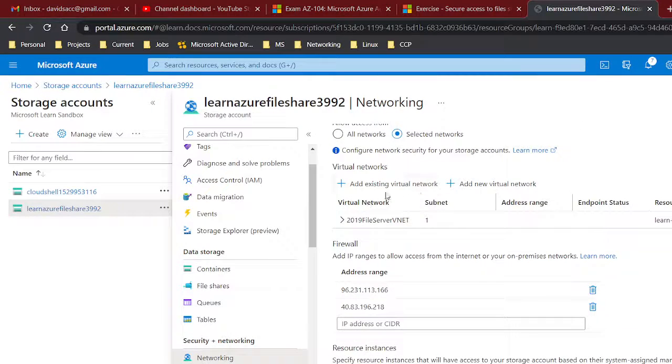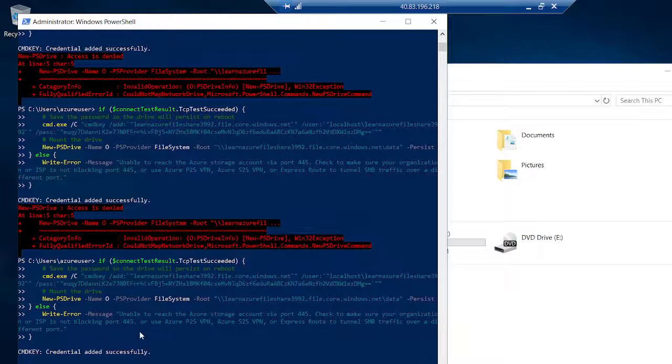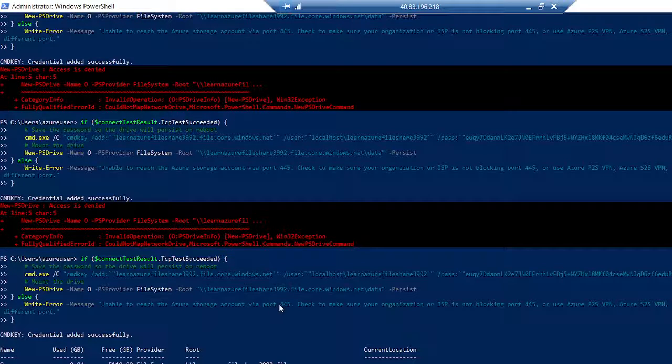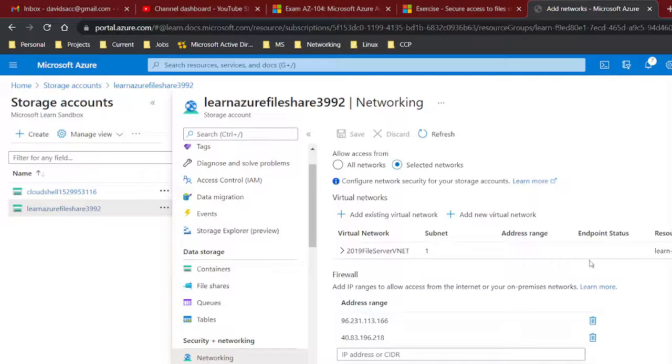I figured you needed to add the existing virtual network, because that's what it says here. It says unable to reach the Azure storage account via port 445, so make sure you're using a VPN. And so we already set the firewall to block it. So what I did is add existing. I picked this VNet and I picked the subnet to add, and then after add, you save it, and then now it works.